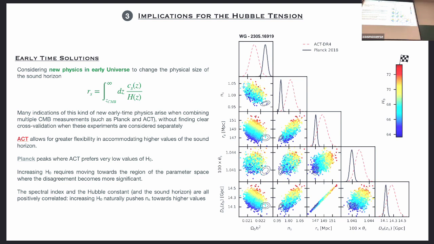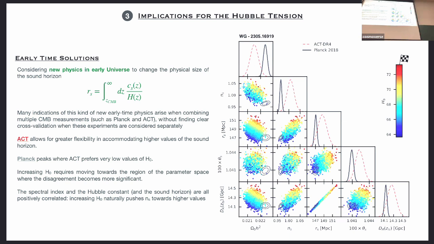But again, that's fascinating. One thing is that we typically find evidence for preference in ACT data, but we don't find any clear evidence for early dark energy in Planck data in general for physics at early times. So is it possible that the difference between the experiments is driven partially by this preference for new physics in the early universe? Well, this is a tricky question, and we remain agnostic on that, and we just check what these two experiments are measuring for the early time parameters of interest in this game.